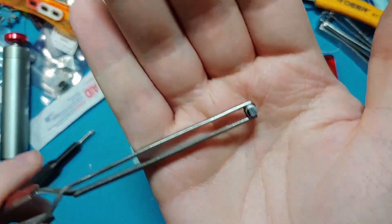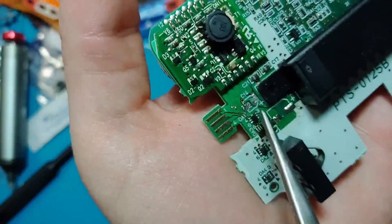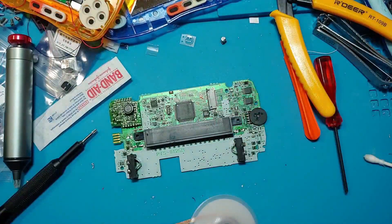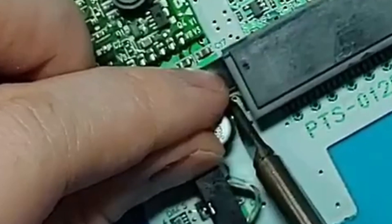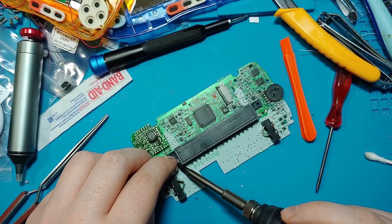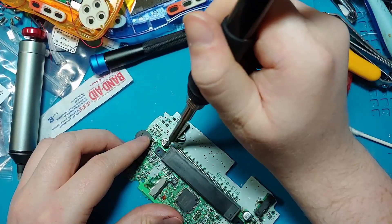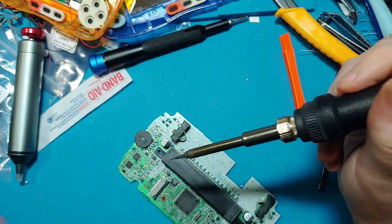Prepare how your capacitors are going to be placed. On a capacitor, black is the negative. If we look at the board, you will notice all pads are labeled positive — easy peasy. This is the last part that is easy peasy; from here on out, it's all lemon squeezy. You should be trying to solder one lead of the capacitor in place to keep it tacked down before eventually moving on to the next lead. However, I've found that the best method is sheer dumb luck. Due to the small clearance between the capacitor and the cartridge slot, you may have to change your tip size to something much smaller, but hopefully by now you know how to work a small tip with your tuna fingers.